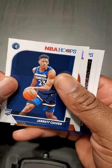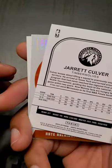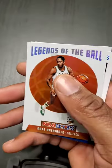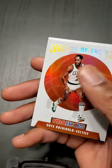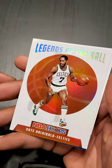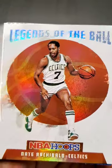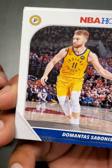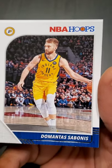Jarrett Culver — is he another UVA grad? No, Texas Tech. My apologies, almost awarded you a national champion, but he was in the Final Four though. Nate Archibald — what a classic, Legends of the Ball. It's a cool card. Sabonis — your father was a legend, hopefully he can live up to it.